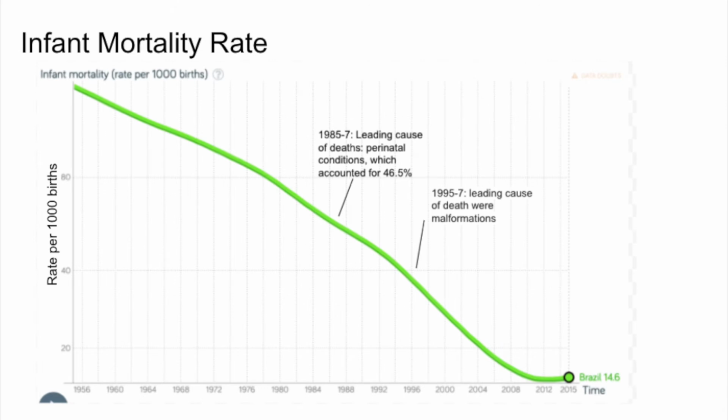The graph of Brazil shows the infant mortality rate from the 1950s to 2015. There's a large decrease in the number of deaths, but there is still a significant amount of deaths in Brazil. Compared to other countries like the United States of America, with 5.7 deaths per 1,000 births, in Brazil it is 14.6 deaths per 1,000 births. Through the years, infant deaths kept changing through difficulties such as prenatal conditions and malformations. But through the years of advancing medicine, we were able to see the risks and avoid them even more than we once could.